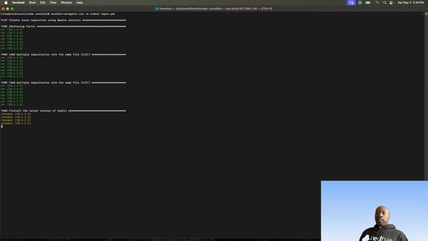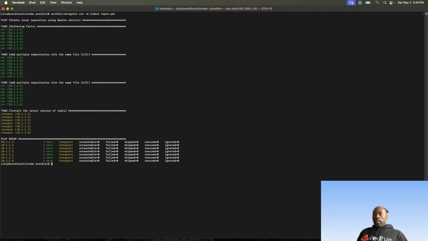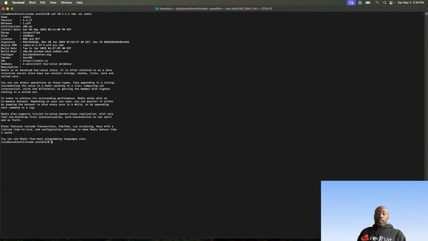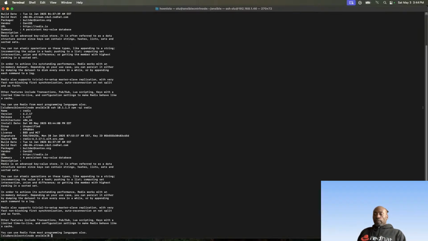5 just got Redis installed. 3 and 2 got it. 6. 7. I just love Ansible automation. Seamless. Seamless. So you see everything in yellow, when it goes yellow like that, that means a change happened. So if I now type my previous RPM commands, on 2, we should now have it. See that? On 3, we should have it as well. 7 and 8 should have it, and so should 8.